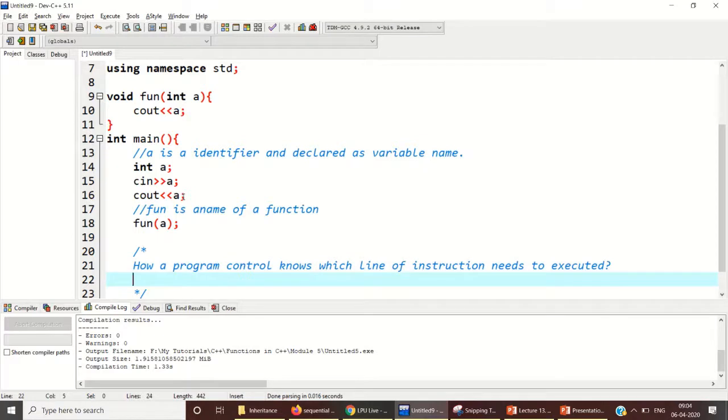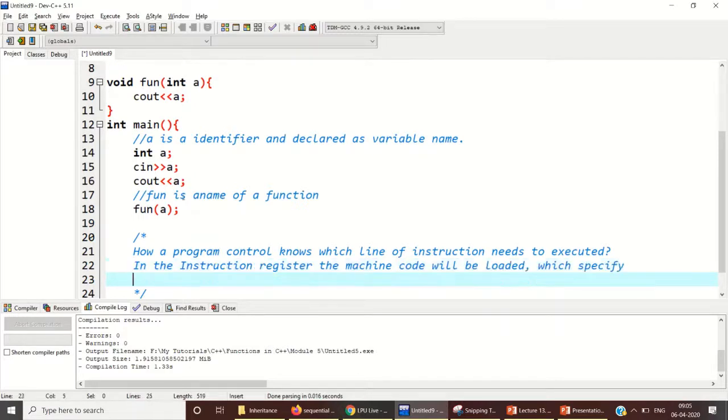The answer is the instruction register. The machine code will be loaded by the CPU, which specifies the address of any identifier.